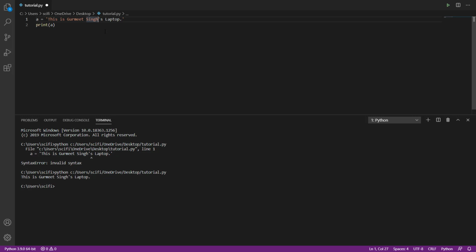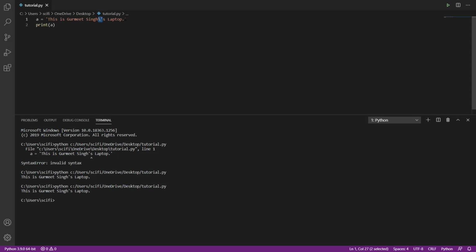Okay, so I can make this invalid character valid by making it an escape character by using a backslash. So backslash and escape the character, and then you can see this is Gurmeet Singh's laptop. It prints well. So here the character and the backslash combined is known as an escape character.